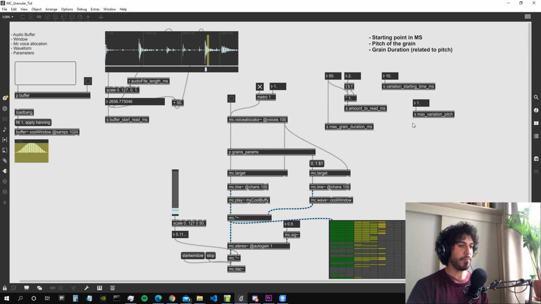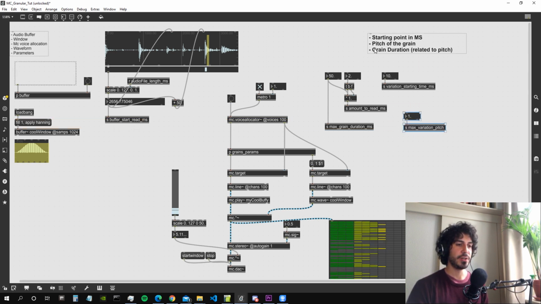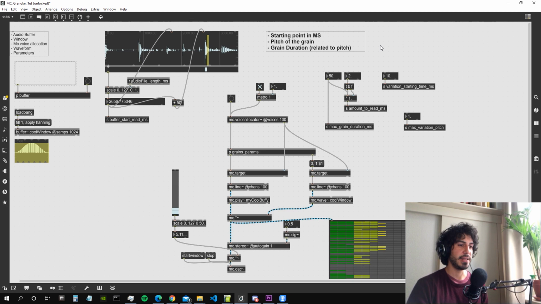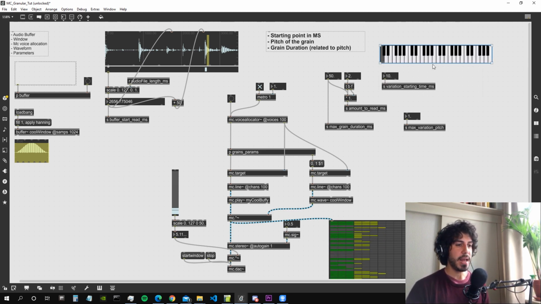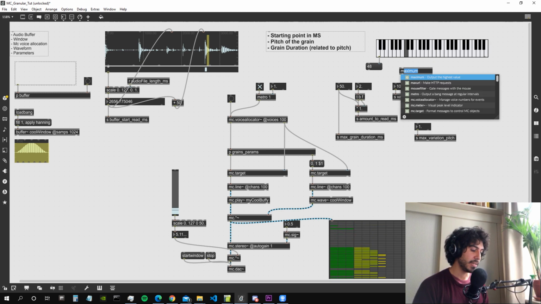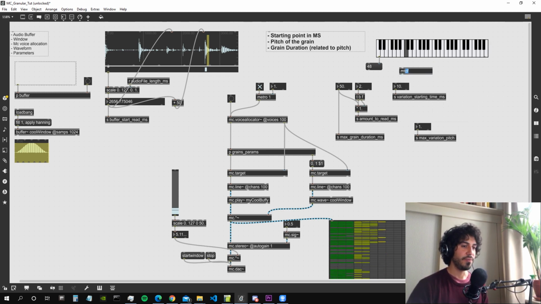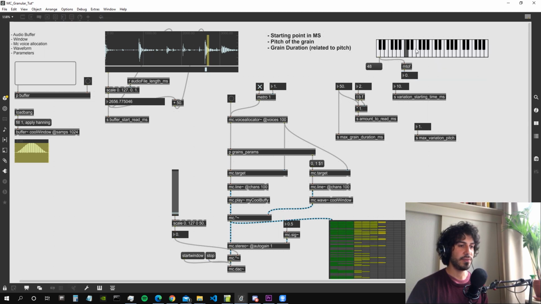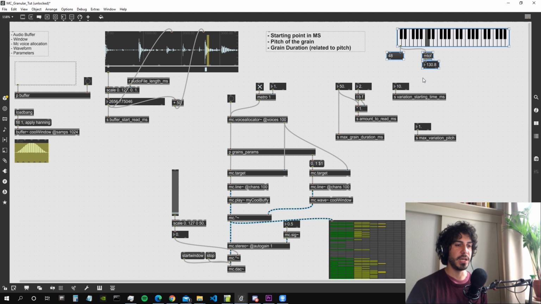Cool. We could also choose the variation. We could also choose our pitch using a key slider object, so the keyboard, basically. And then we could choose this pitch as the ratio between the notes. For example, if we take this C3 (note 48) and transform it to frequency, we get a center frequency, which is when the grains play at their original pitch.